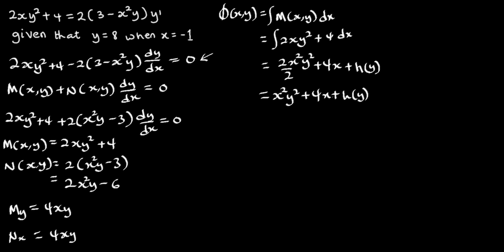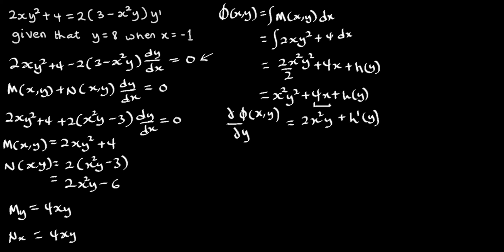So this is part of the solution. It is not complete because we have an unknown function h of y there. To get a complete solution, we will have to find the value of what? h of y. So let's look at how you are going to do this. To find h of y, we'll have to find the partial derivative of phi of x,y with respect to y. When you do this, you're going to have 2x squared y plus, for this term there's no y variable, so it becomes 0. So you're going to have plus h prime of y.